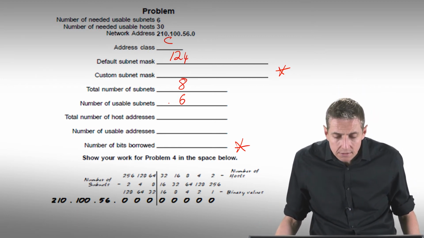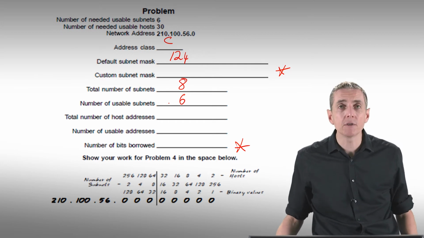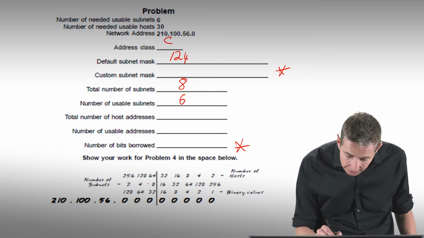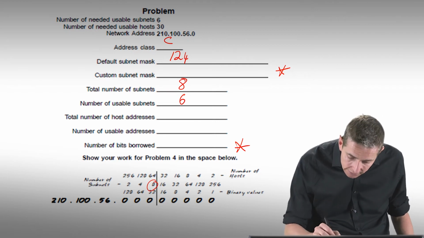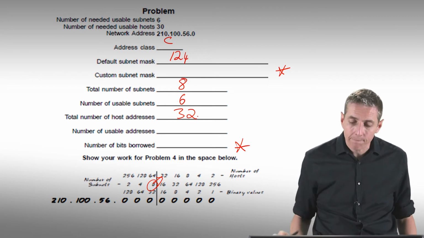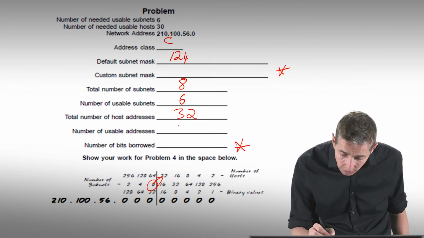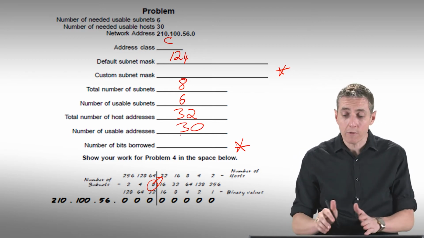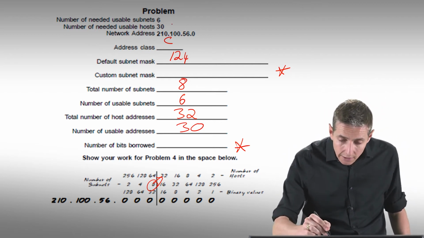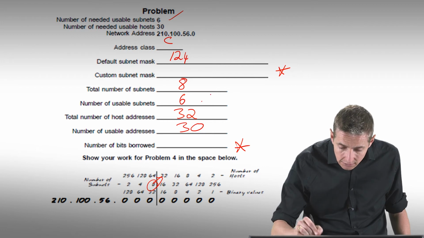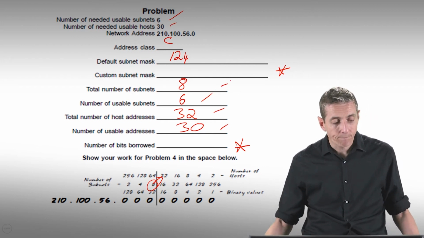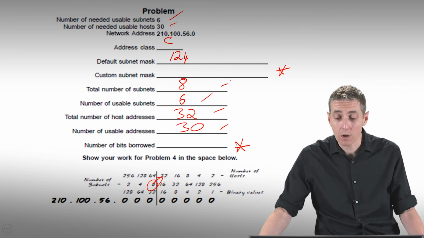Number of host addresses, okay, so we've got 2 of them. I know the number 8 is over here, the number of subnets I need there. Number of host addresses, diagonally, I'm going to go 32. Number usable, as we know, is 30. Before we move on to the last 2 parts, do these parts match our criteria? Number of subnets, 6, 6, and 30, 30, check. That's check, and that's check. Okay, I think we're all good.